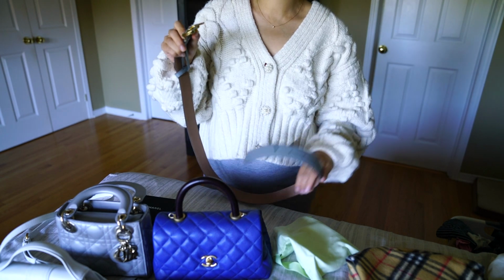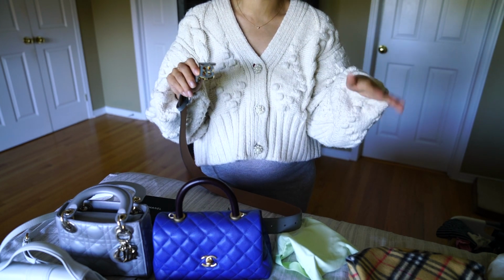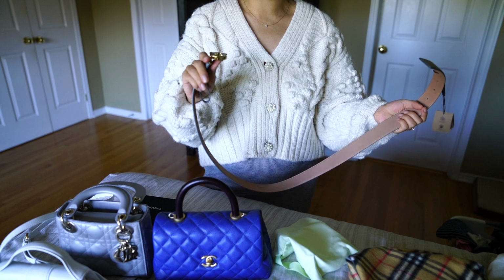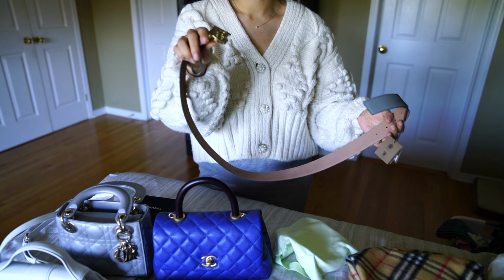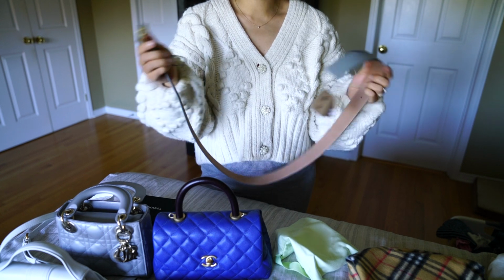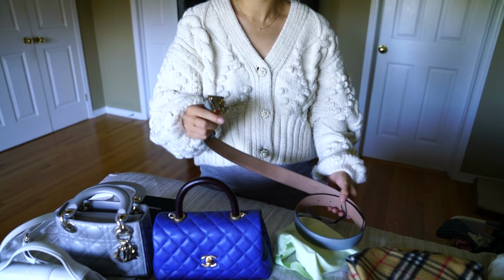I purchased my Gucci Marmont belt maybe 2 years ago, and I wore that a ton. So I'm like, okay, I need to buy something else just so I can switch things up. And I went ahead with this Burberry one, and I think it's very classic, not too flashy because it's covered with the gray coating. It's very pretty. I just have not used it, so it has been sitting in my closet with the tag on since I made the purchase, which is really sad.